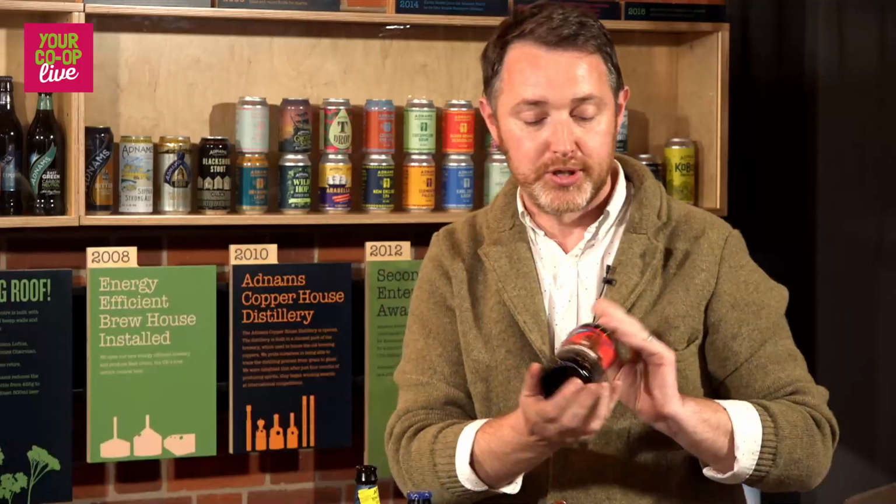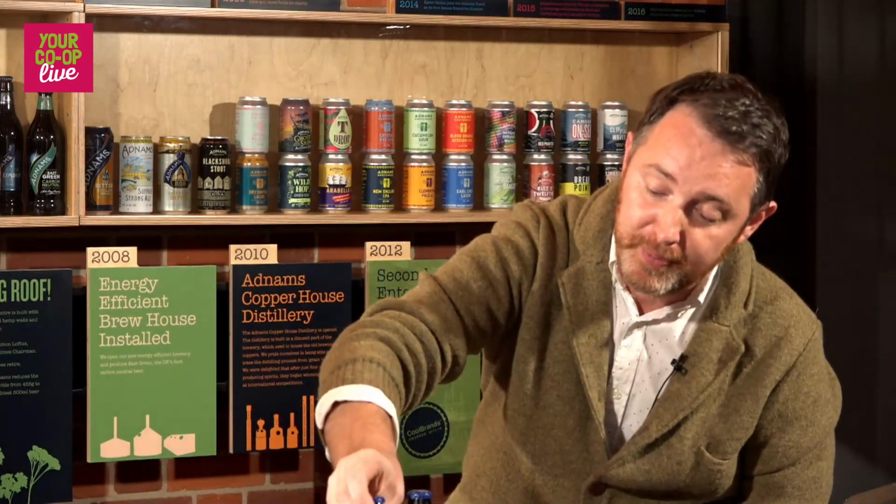So Bottle Broadside is 50 years old this year. Wow. So we've got a few anniversaries knocking around this year. Keep the marketing team busy. It was first brewed in 1972 for the tricentenary of the Battle of Solbay, which I'm sure you'll remember. Well, not remember it, but 300 years after the Battle of Solbay, Jonathan Adnams decided to brew this beer, originally as a cask beer, and it's 6.3%.